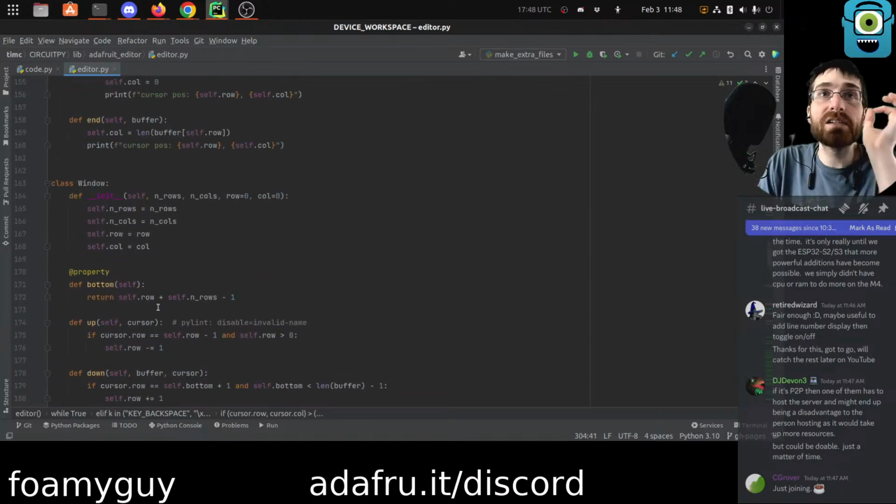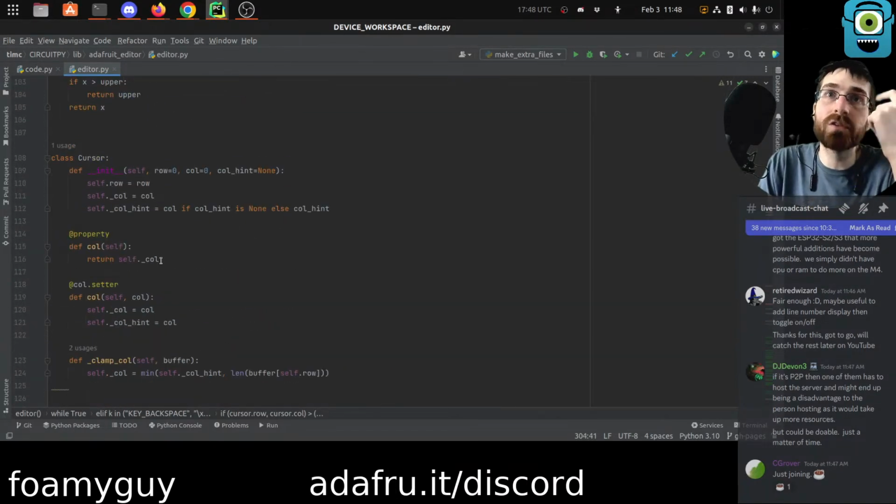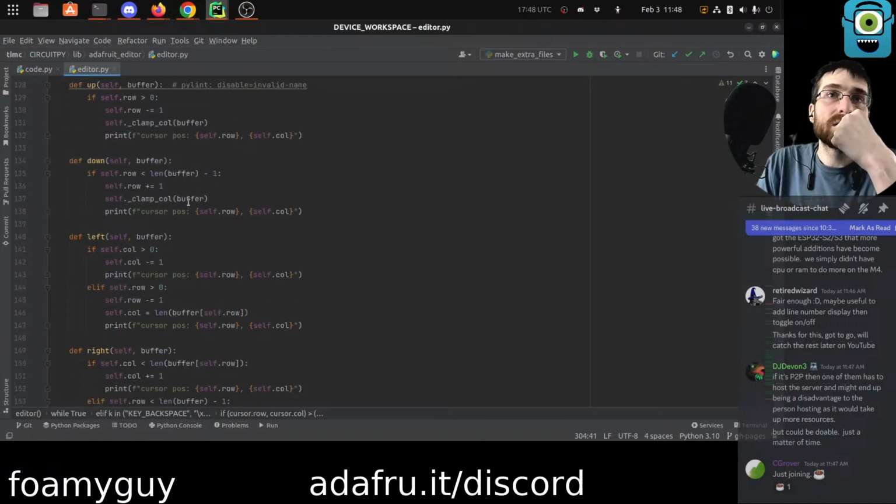One thing is I need to go through and try to understand this code. I should probably go through the tutorial that Jeff went through when he built this, honestly.